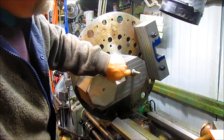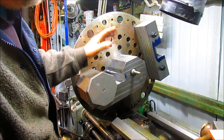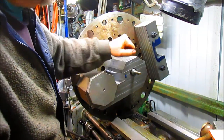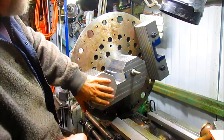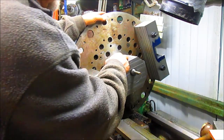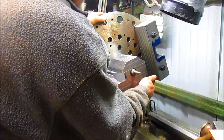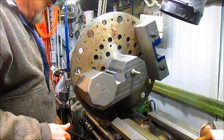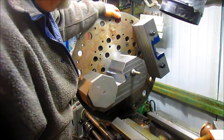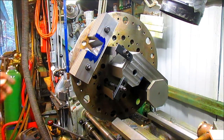Now, we've got our center hole going. What I want to do is come in and solidify this thing, get it solid against that backing plate. So this is pretty good here, but I think what I want to do is come in with a couple of toe clamps and really grab this side here so that it will not move on me when I get ready to start jumping around here.